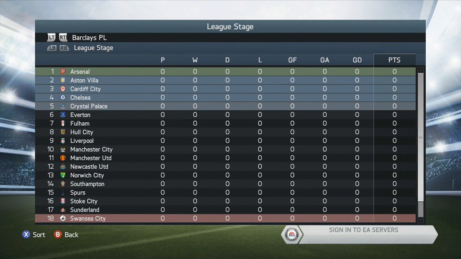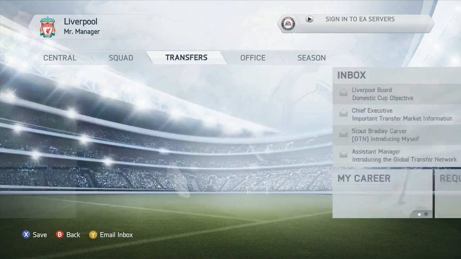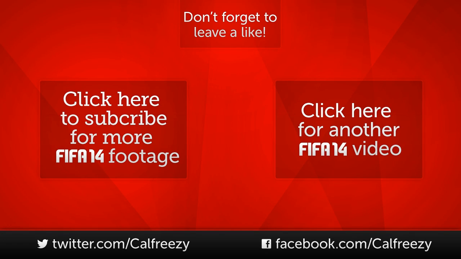The other leagues, so you can keep your eye on any particular players that are really doing well in other leagues. That's actually going to be pretty important, and I recommend you guys keep an eye on the other leagues. And then, of course, the tables, and then your fixtures. So that is pretty much the menus for FIFA 14 career mode. I know there hasn't been any gameplay or anything like that, but I just wanted to show you guys the career mode menus so that you have an idea of what to expect when you first jump into your first season.